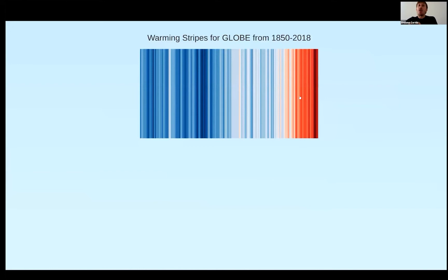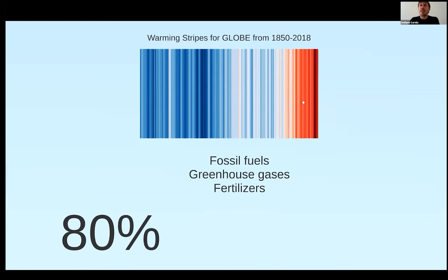This problem has to do with many different things: fossil fuels, greenhouse gases, fertilizers — all contributing towards global warming. I selected a couple of striking numbers. 80% — that means 80% of the energy that we use for our daily life, for our cars, machines, computers, for Zoom, for everything — has seen a catalyst before reaching us. So already 80% of the energy we normally use has passed through a catalyst.